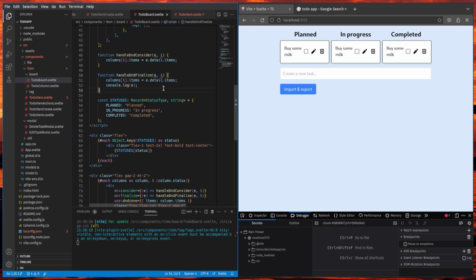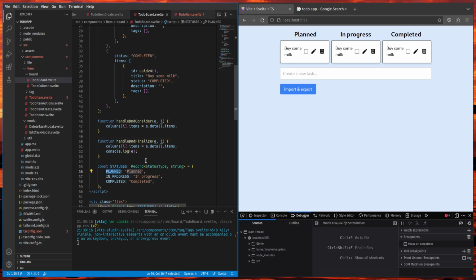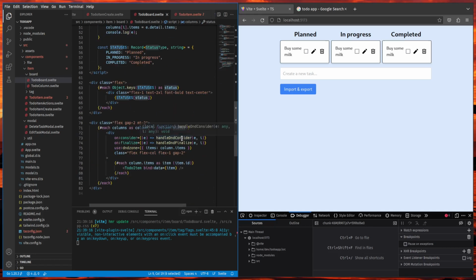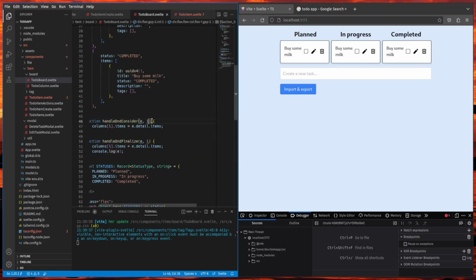I guess we can get the status based on the column. We would kind of want to have a nice structure for the order of them because currently we only have indexes. So maybe I could do something based on the column. Yeah, so actually I can get the status from the column rather than passing in the index. So why not do that? So if I do column.status, we actually get the status from the column itself. And then I can actually give this an appropriate type. So I can do something like status.